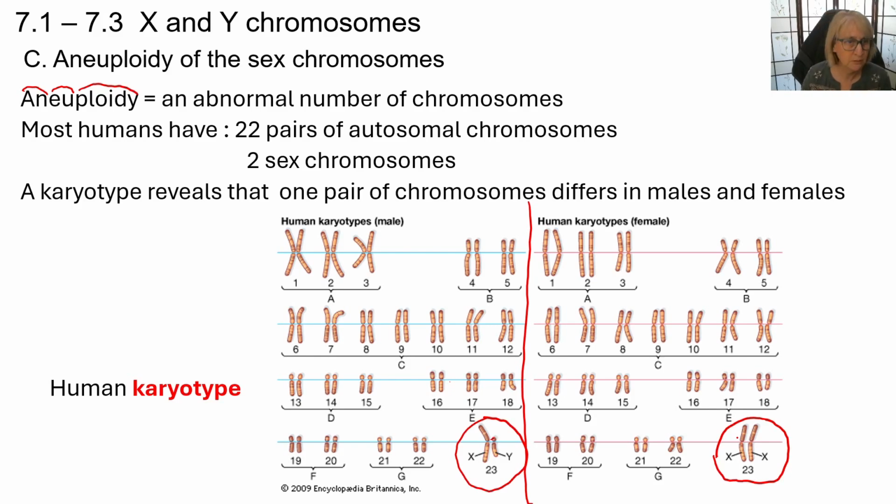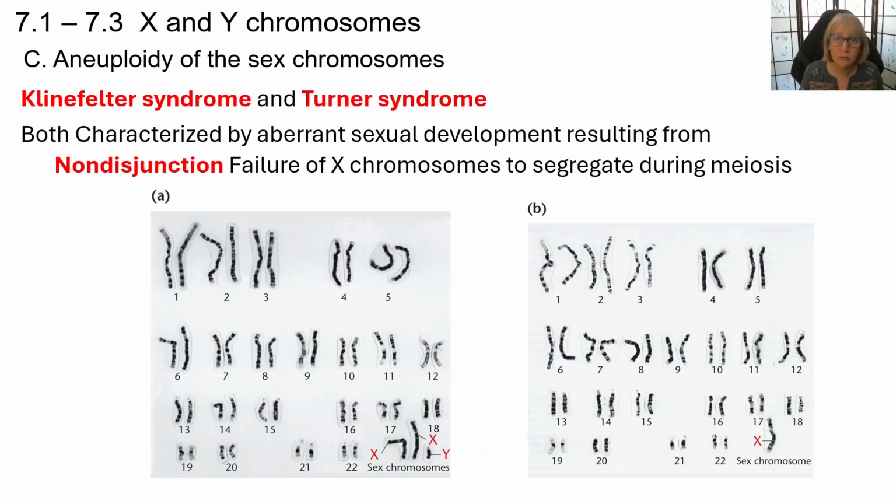I want to talk about 2 of the possible variations in chromosome numbers that affect the sex chromosomes. And these are not all of them, and I have some other variations in chromosomes as we go through the class. But these are aneuploidies, so not the true number of chromosomes, that are affecting the sex chromosomes. And generally, the effect of having one too many or one too few chromosomes of the sex chromosomes is less devastating than of the autosomal. And I'm going to show you why in a little bit. I don't remember if it's this video or the one after, but it's this chapter.